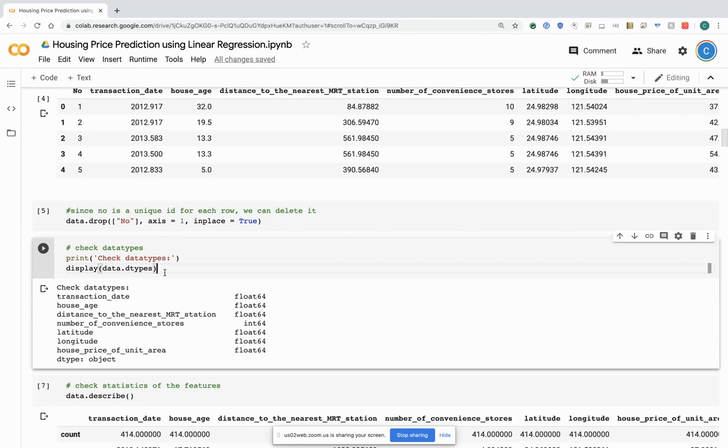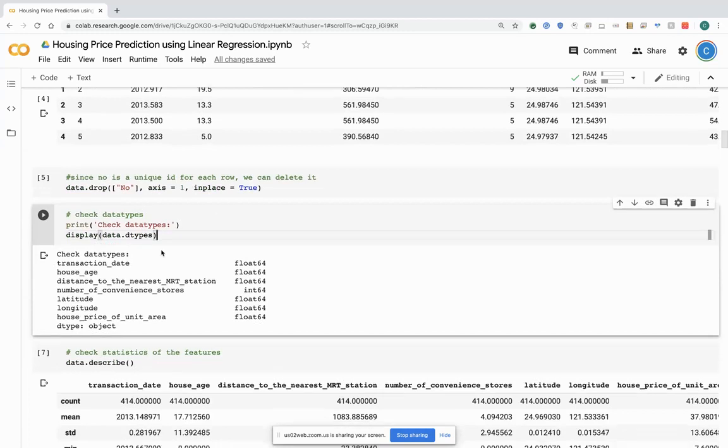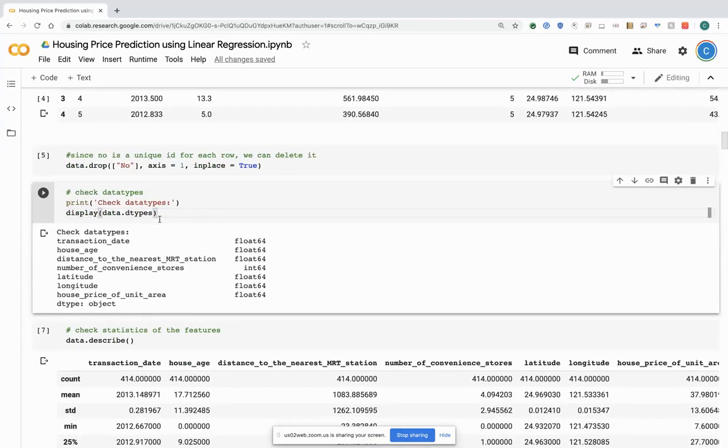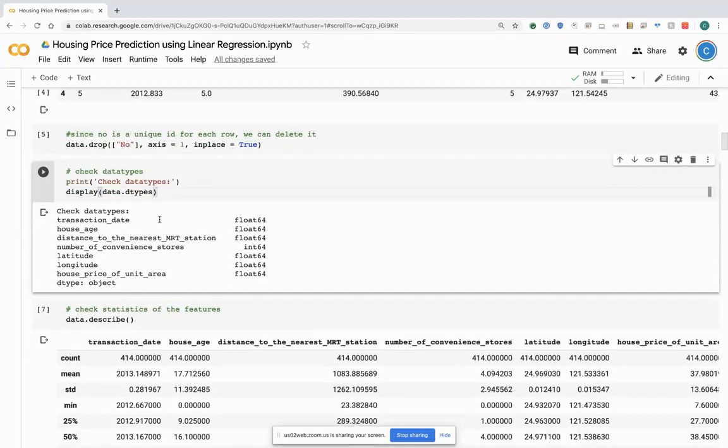And even if we have anything which is a string data type, it needs to be encoded and that kind of stuff, because most machine learning models will need a numeric input to be able to perform any kind of prediction or pattern estimation on it. So, which is why we check the data type for all of our input features.